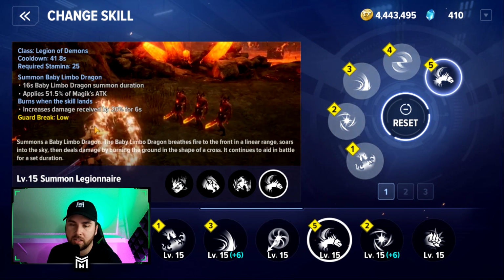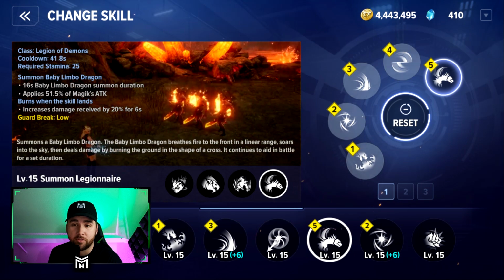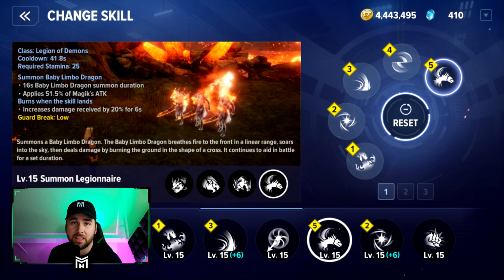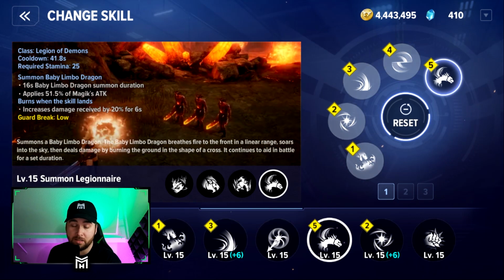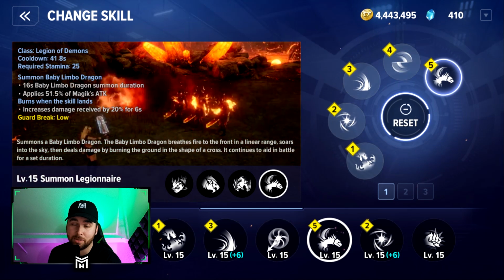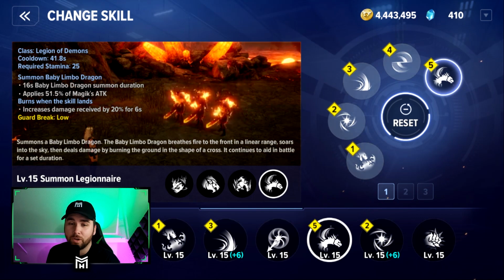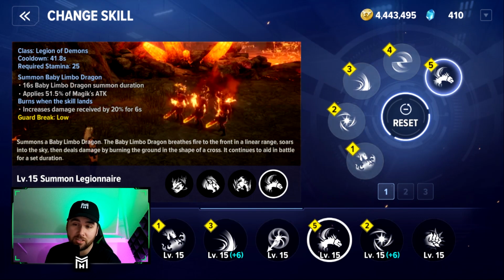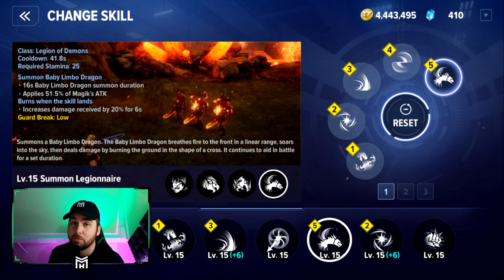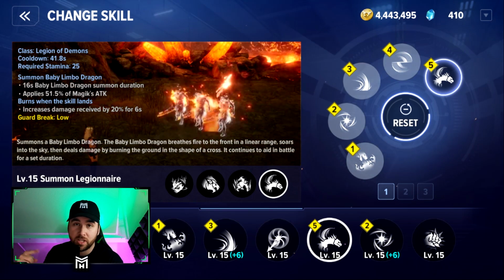Last but not least is this one. This is Summon Limbo Hatchling. Basically this does the same thing as our first skill, except it stays out there for a little bit longer. It actually stays out for 16 seconds. You summon a baby limbo dragon, and it applies 51.5% of Magik's total attack. And if you build it right, that's still a lot of damage out of a little summon hatchling. But this also gives you a burn effect on your targets that lasts for 6 seconds when it starts, for 20% additional damage received.